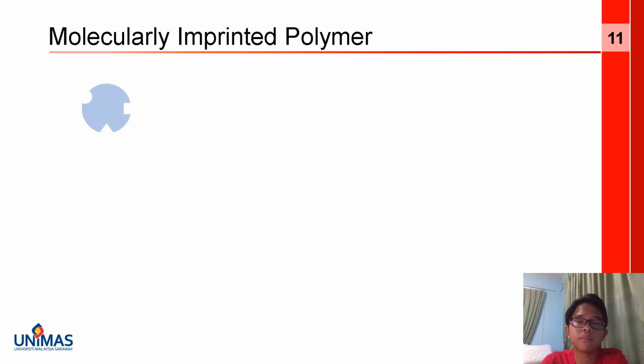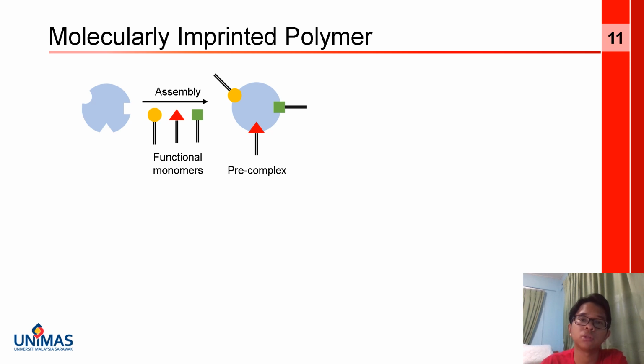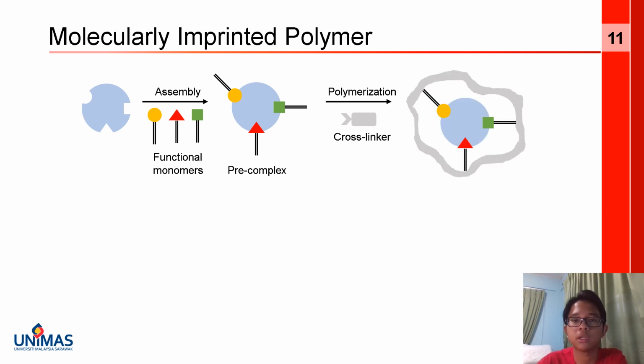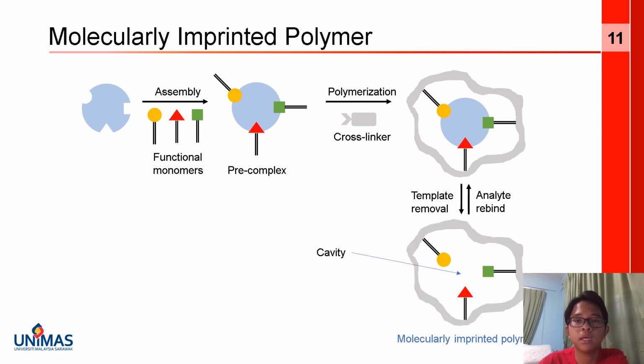A molecular imprinting method is based on the polymerization of a functional monomer and a cross-linker around a template molecule. At first, a precomplex is formed between a template molecule and a functional monomer, and then the polymerization is carried out around the precomplex with initiator and cross-linker addition. And finally, the template molecule is removed to generate three-dimensional cavities for specific recognition.